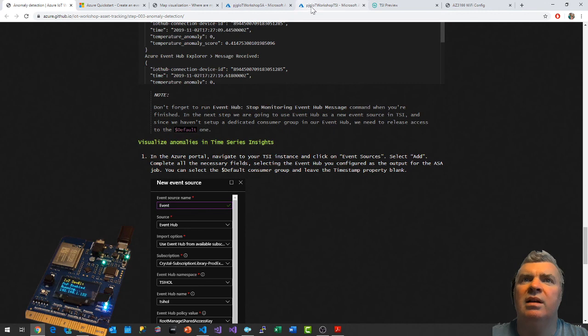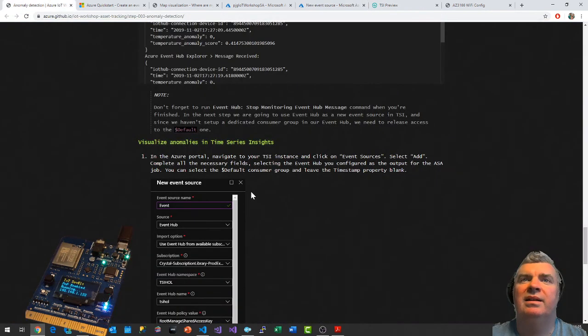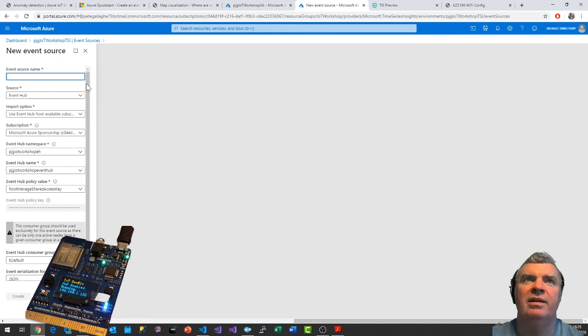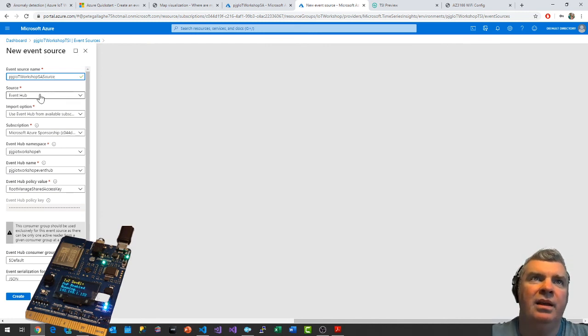Event sources, click add. Oh, it's there, look. Add. Complete all the necessary fields, selecting the event hub you configured as the output for the SA job. You can select the default consumer group and leave the timestamp property as it is. Put the source name. Let's do PJG. Let's do it right. PJG IoT workshop SA source. Event hub.